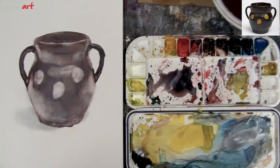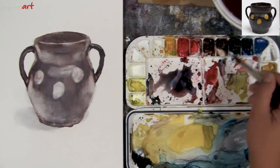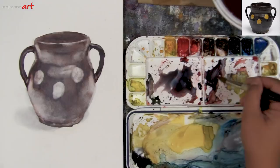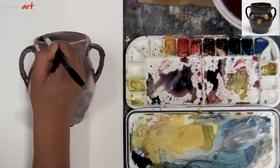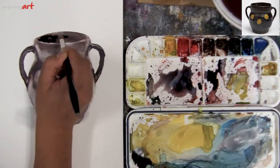So let's see. And I'm gonna get the red. And I'm gonna get a little bit more from this side. And get the Prussian blue. It's my favorite blue color. Okay, this color is pretty dark. And now I'm gonna start from the top. Okay, now this time I need to pay good attention to it, looking for the details. Okay. And I'm going to leave a little bit. Okay, suggest that there's something over there.